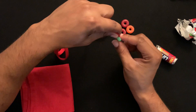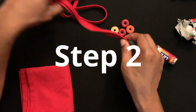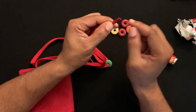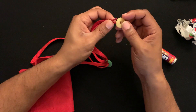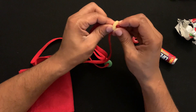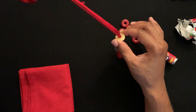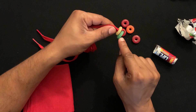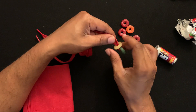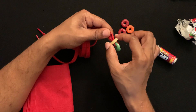After the first step, we've locked in the first Lifesaver. Notice it's vertical — up and down. The rest of the Lifesavers are going to go on in the horizontal placement, so take both ends of the shoelace and place them through the center. You have to do them one at a time. Put one end in, then the other, and pull the Lifesaver down until it rests on top of the one you've already placed. Keep that Lifesaver vertical, because you're creating an image that these Lifesavers are locking in on top of the first one.